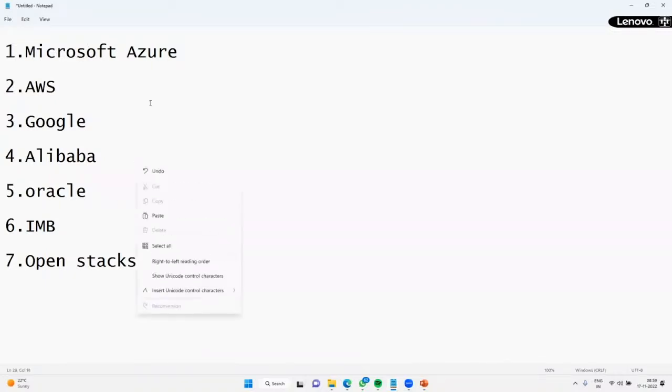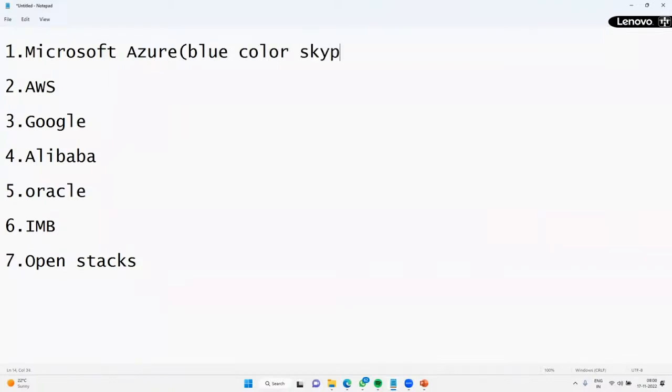Okay, so why have they mentioned Azure? They could mention Microsoft Cloud, right? Why have they mentioned Azure? If any keyword is introduced by Microsoft, there would be a lot of reasons. There would be a meaningful word, so then only they will choose the word. So why I'm saying Microsoft Azure, in the sense, Azure is blue color sky. The generic meaning of the word Azure is blue color sky. I can say in the sky itself we have clouds. So that is what Microsoft Azure is.